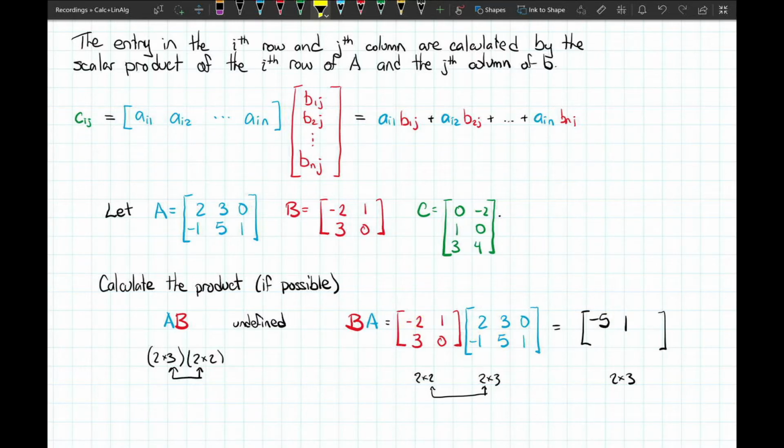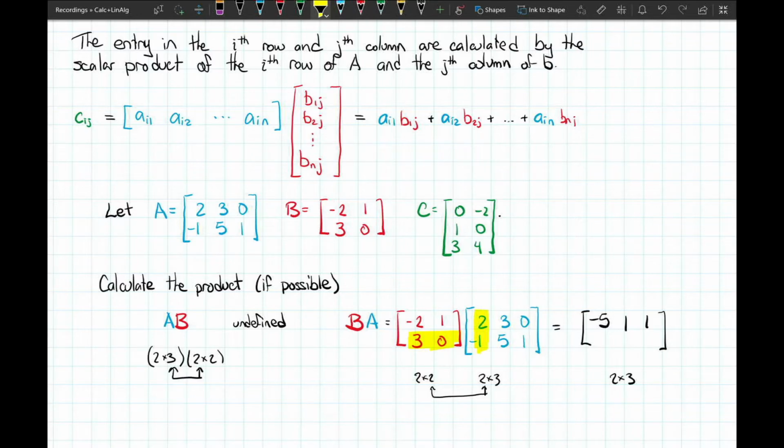And then we'll take a look at the first row multiplied by the third column. That'll give us the third entry of the first row: -2 times 0 plus 1 times 1. Now we can start looking at the second row of B, and we'll multiply by each of the columns as we go across the columns of A to get the entries in the bottom row of our product.